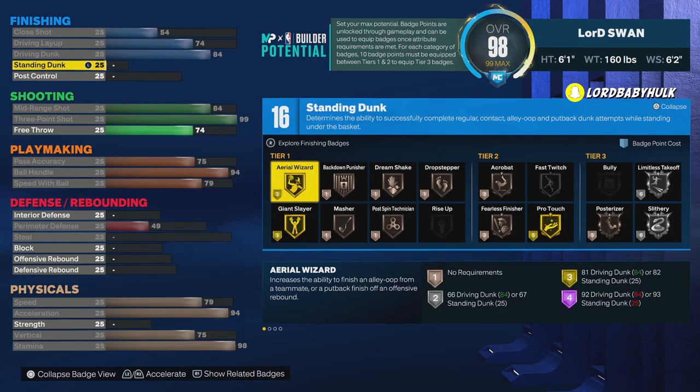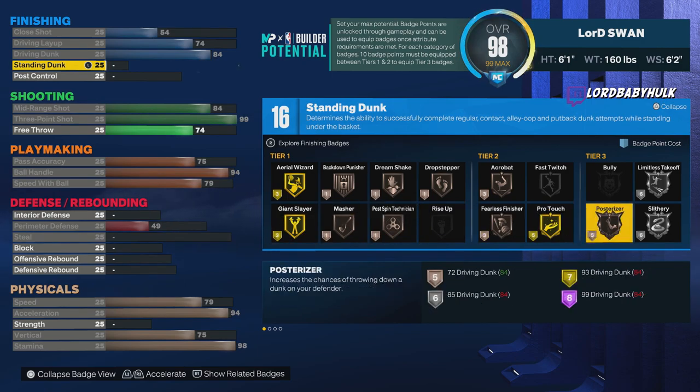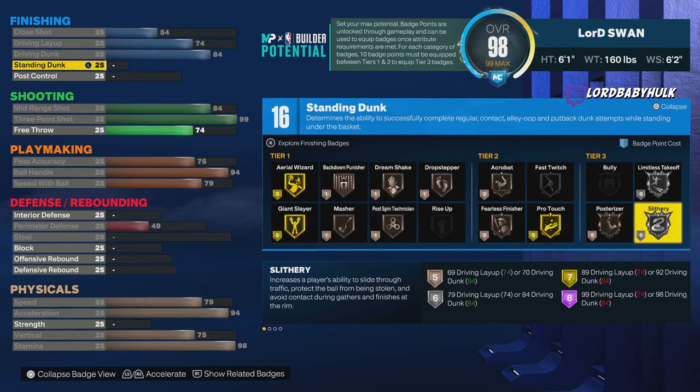Okay, so look, you get some contacts, you got a nice 84, you get that giant slayer, right? You got a 74 layup, you get that giant slayer gold. It's a very great badge. And you get posterizer on bronze, okay?